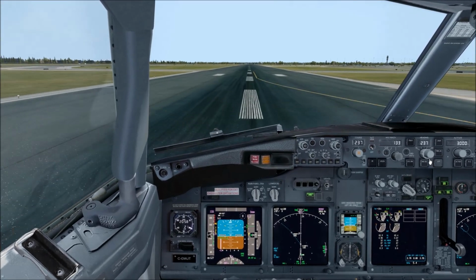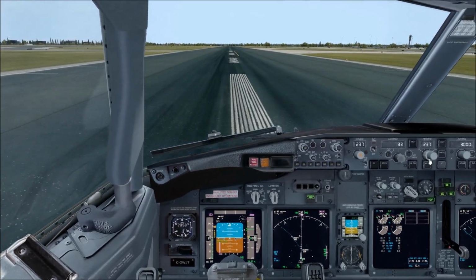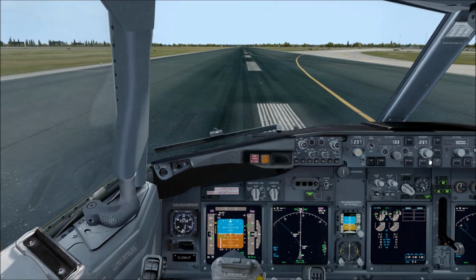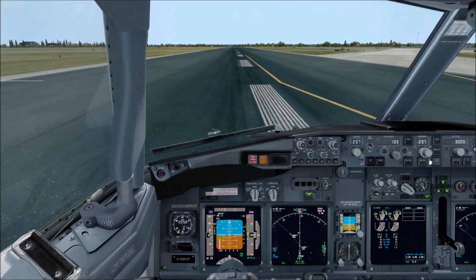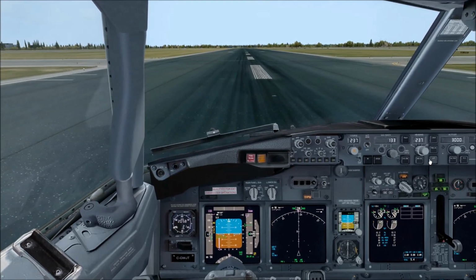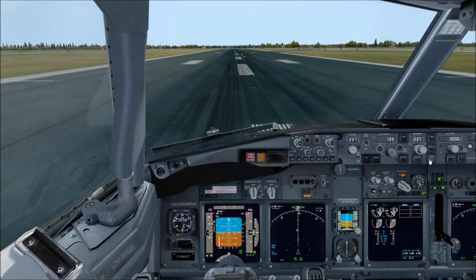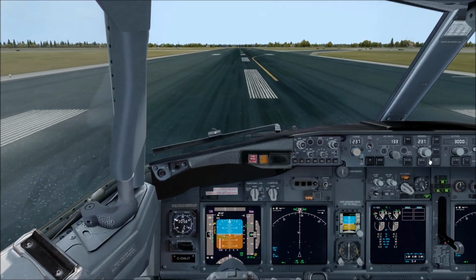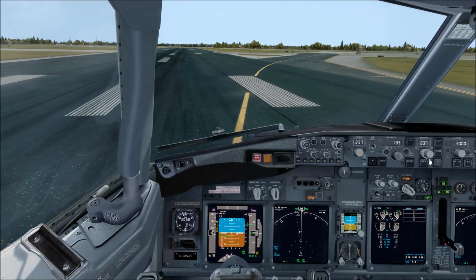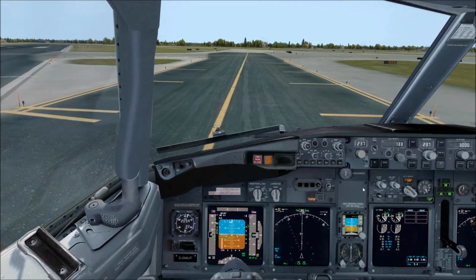Bit rough there. I had to pull out the throttle to help lose some altitude. But we're down. Hold up the nose. Let it drop. Reversers are out, and we'll keep it rolling. Manually braking, disengage the auto brake. Let's see where we're at. That exit would have been tough to make. We can make this next one down here on the right, which is Charlie 4. Okay, so get the aircraft cleaned up and I'll see you guys at the gate.